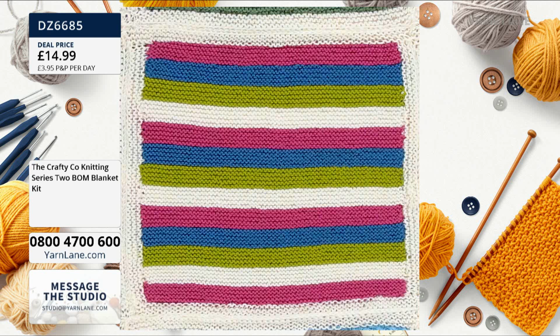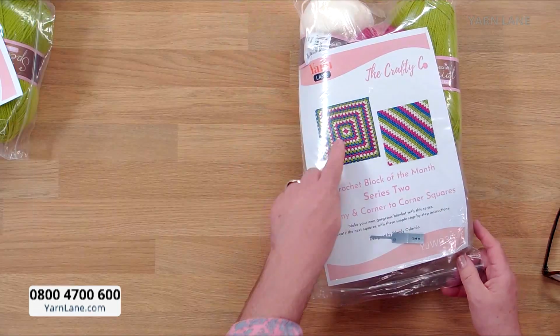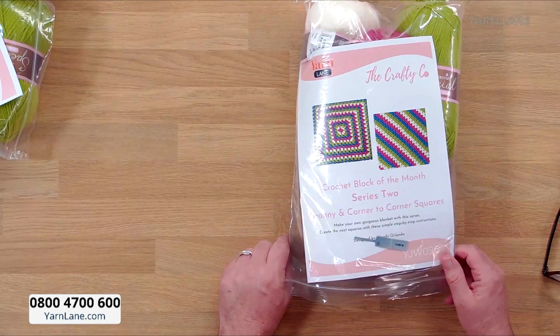And then this month's crochet, very finally. This is your crochet one. The same colours, but then you're going to make that granny square or that diagonal square there.